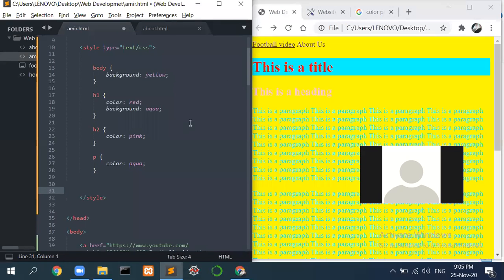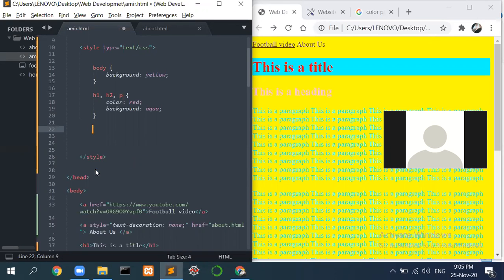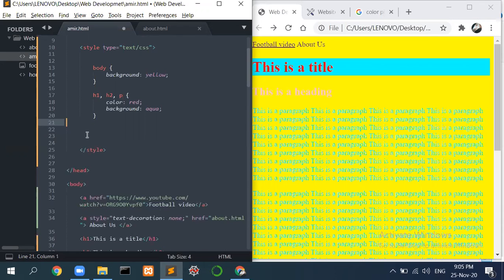Just one question. When you want to put all texts in the same color, how do you do that? I think you showed it, but I didn't get it. Yeah, so you just add a comma. Suppose I want everyone to have the same styling as h1. Next to h1, I'll put a comma, then h2, then another comma, and then p. Then I save my code. Make sure you remove the extra code over here, otherwise it will use the latest code.